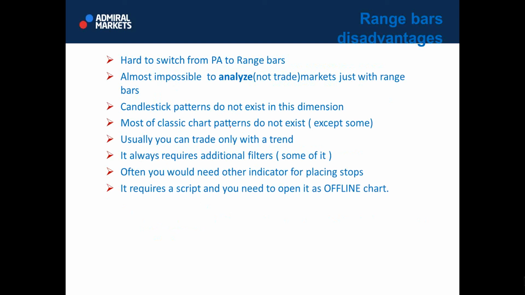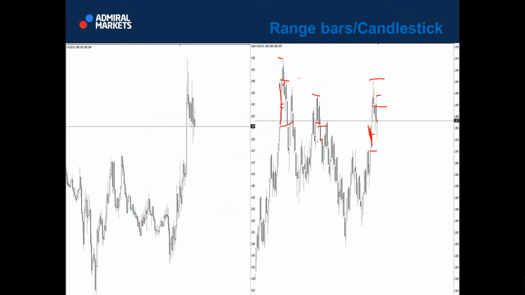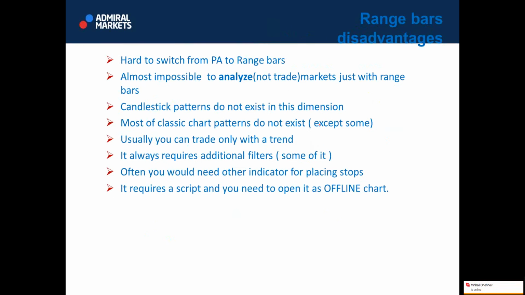Candlestick patterns do not exist in this dimension. So range bars just don't know about candlestick patterns. Although you can see some forms of those. This looks like a hammer, let's say. This might look like a shooting star. But actually, range bars are here 10 pips. So it doesn't matter. It isn't valid for a candlestick pattern to be shown. So we say that you just do not use candlestick patterns with range bars.